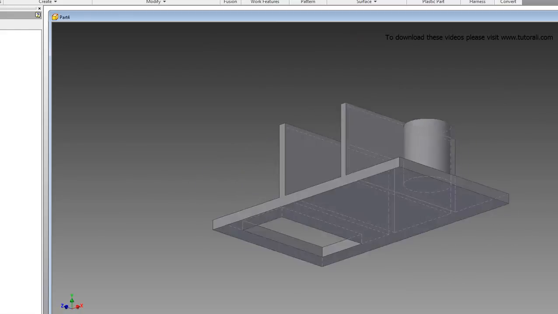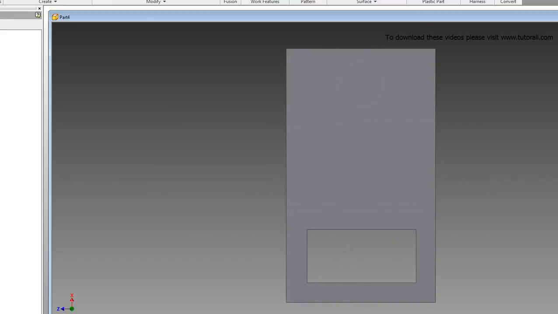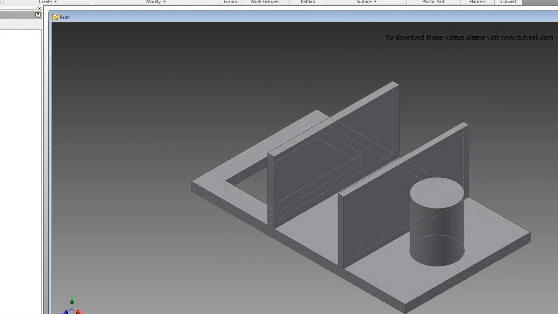If I were going to go into the bottom view, I'll be seeing quite a few hidden lines. I'll be seeing the hidden line for the cylinder, the hidden lines for these two brackets, and I'll be seeing this whole surface. So let's see the bottom view. I see the cylinder hidden line, I see bracket 1 and bracket 2, and obviously I see the hole. So that ends this exercise.